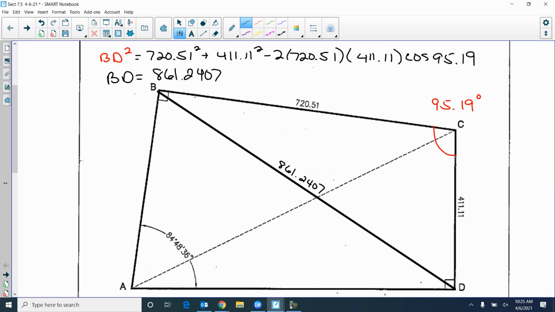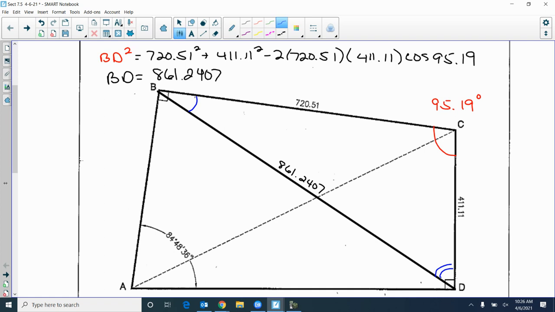Now we do eventually have to find that AC length because it is one of the things they ask for. But you cannot really solve this unless you draw in an extra line somewhere. If you just get the information, the picture they have given, you're going to get stuck. From here, we can find out this angle because you're just solving a triangle. And then this is going to be 90 minus this angle to get here, 90 minus this angle to get here. Now, this angle is 95 degrees, so it takes out the possibility of getting it incorrect using the law of sines because of an obtuse angle. But I'm still going to go for the smallest angle out of habit, which would be angle CBD.